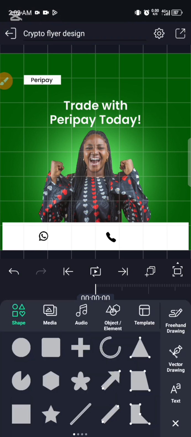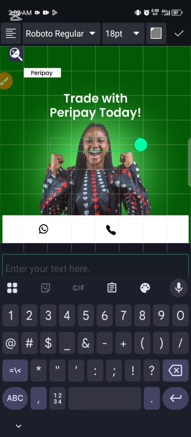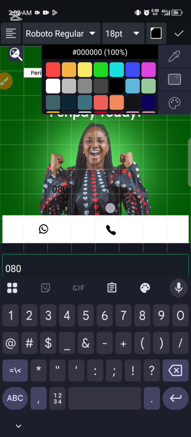Okay, so let's add a WhatsApp number. We can say +234 or 080, because I'm from Nigeria, so we use +234. Let me just use 080. For contrast, let me change the color.